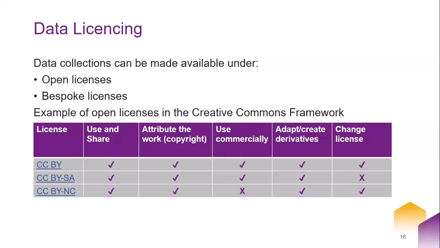You can make your data available under any other license that seems appropriate to you. CC BY Share Alike is exactly similar to CC BY apart from one condition: any adaptations must be shared under the same license. CC BY Non-Commercial has similar conditions except that it cannot be used commercially. You need to pay attention to the licenses under which secondary data is available — what you are allowed and not allowed to do — and when making your primary data available, you must also choose the most appropriate license.